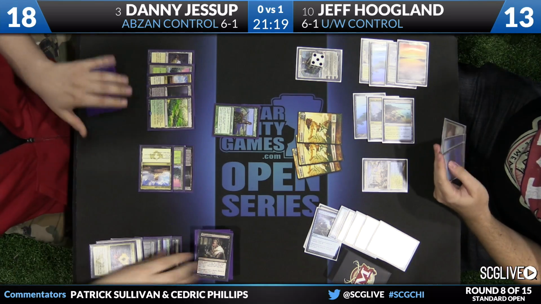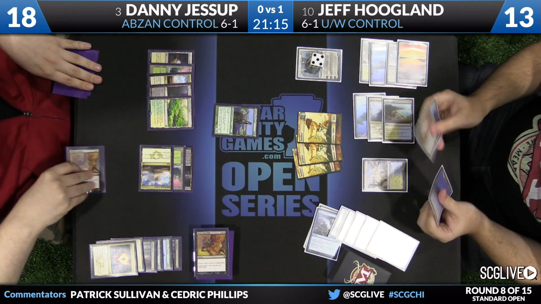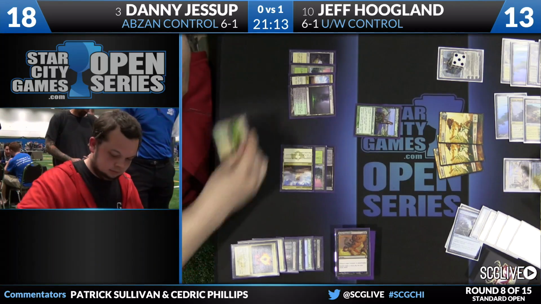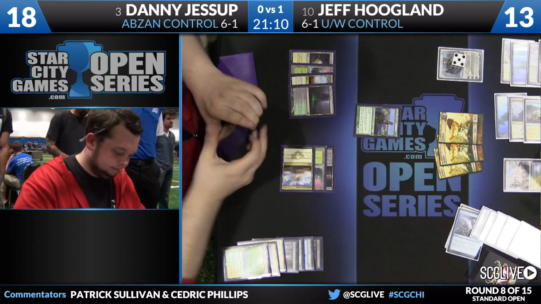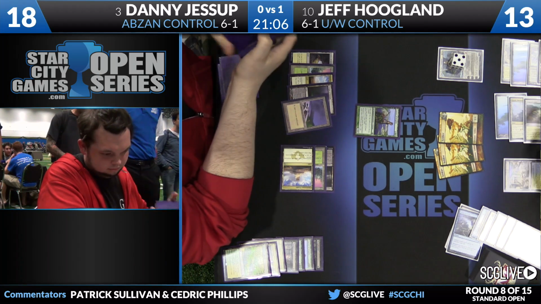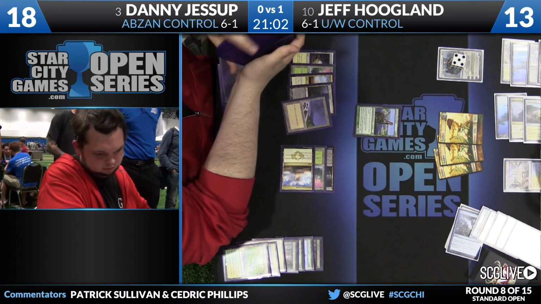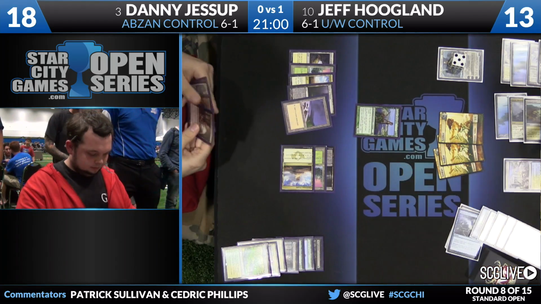Here is Abzan Charm. Thoughtseize is one. Hero's Downfall is two. Ring-a-ding-ding. Okay, those will play. Yes, they will. And a sacrifice. Go get a basic Plains. Stay at the same life total because Courser's on the battlefield. Pretty gosh darn good Abzan Charm there.